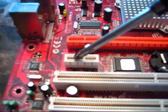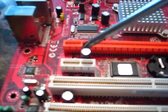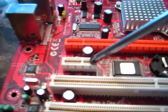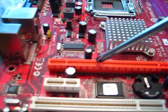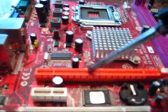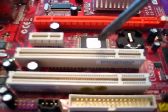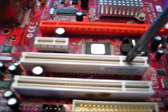This is your PCI Express 1 slot, 1X. This is for sound cards and other peripherals that don't use too much data bandwidth. I'm not sure if this is an 8X or 16X PCI Express slot. Then we have your standard PCI slots. I really don't know what people really use them for.